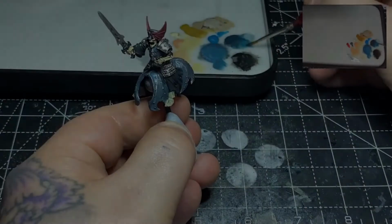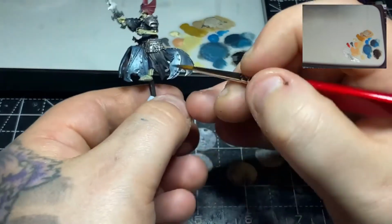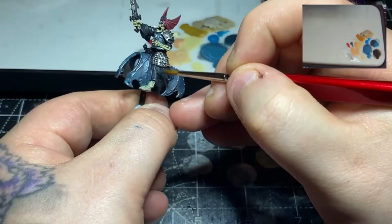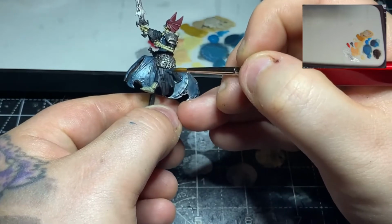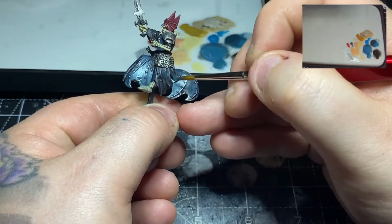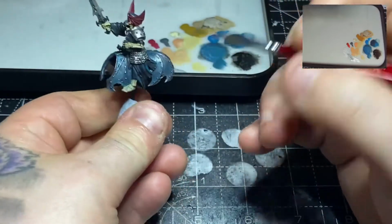I'll then add into this a little bit of the Sotek green, just to edge highlight some of those finer point highlight areas along the tops of the folds of the fabric.